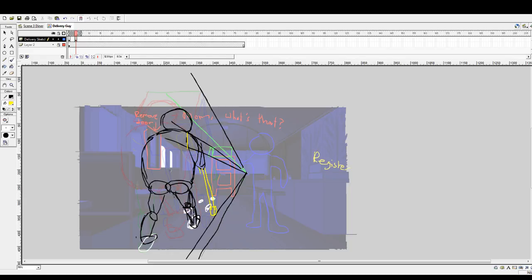So maybe this is where the edge of the hand truck should be.